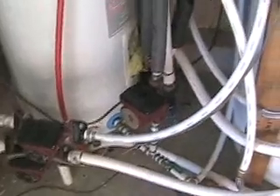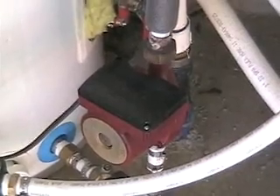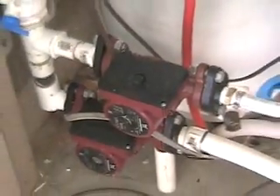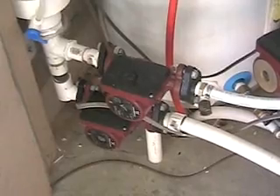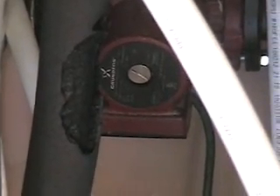These pumps are very efficient. This one right here only uses 25 watts of electricity — it's a brass pump for potable water systems. These two pumps circulate the water in the tubes underground and use a little more electricity, about 100 watts for one and 70 for the other. This fourth pump uses about 100 watts and pumps warm water through the slab. There's 400 feet of half-inch tubing underneath ceramic tile in the dining room, kitchen, and master bathroom. 300 feet was the limit, so I had to oversize this pump to get enough water flow.